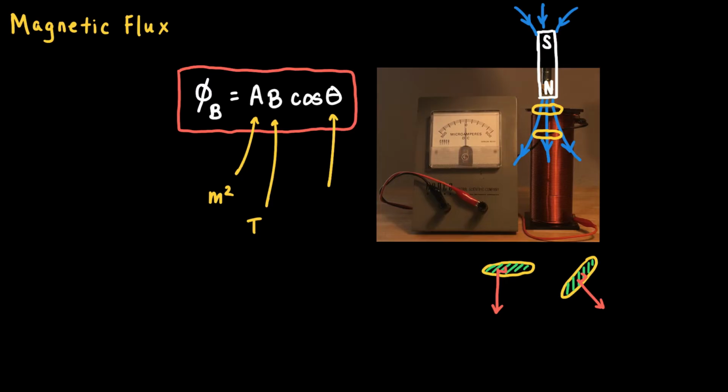And so the angle theta in this magnetic flux equation represents the angle between A and B. Where in this case, when I say the angle between A and B, I'm talking about the angle between the line that is perpendicular to the surface A and the magnetic field B. When the area is measured in meters squared and the magnetic field strength is measured in Tesla, then the magnetic flux is measured in meters squared times Tesla, which is actually a new unit called the Weber, which is abbreviated Wb, a capital letter W and a lowercase letter b for Weber.